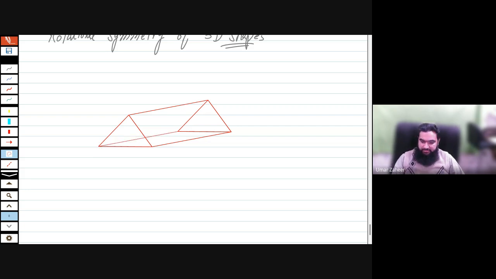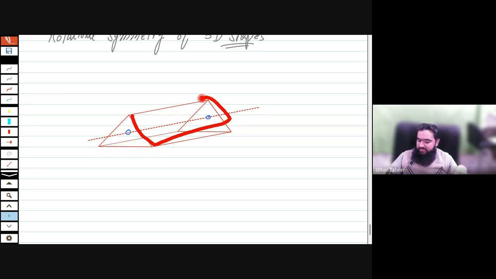All right. So if I draw a line here, it just passes through the center. If you rotate it, it is going to come back to the original shape 3 times, because it's an equilateral triangle. Okay, it must be an equilateral triangle.